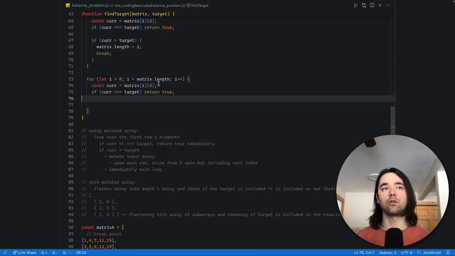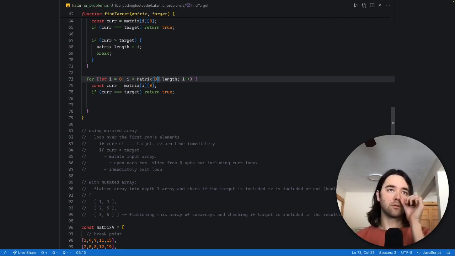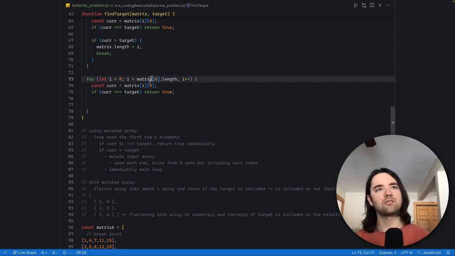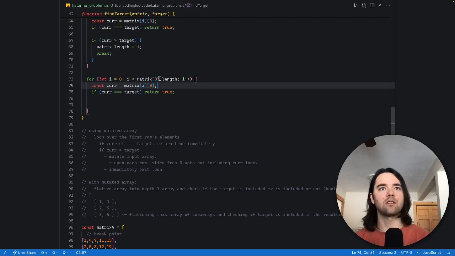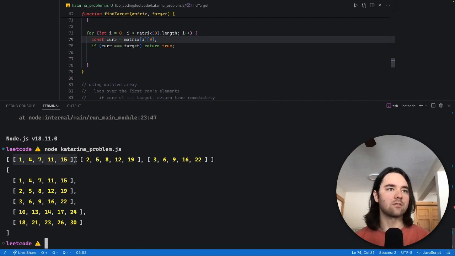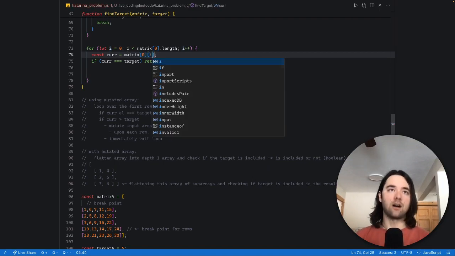And what are we looking at? We're looking at matrix at index 0. So we really only want to be iterating over the elements in the first element, which is a subarray of matrix. So that's what we're seeing here. So we're literally just going over this. So it would literally just be these elements, right? That's all we want, is just the first thing. So that's what we're gonna loop over. And matrix 0 at index I.